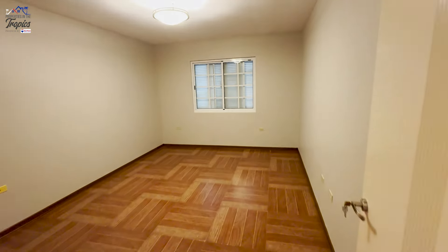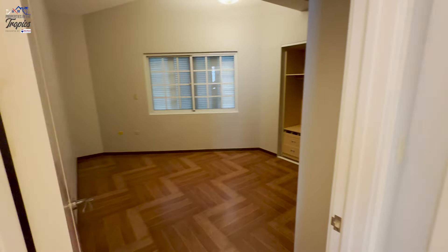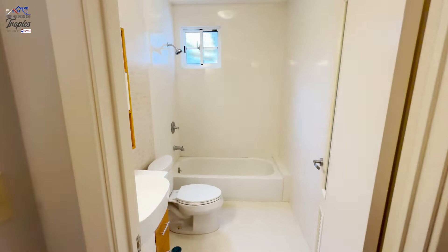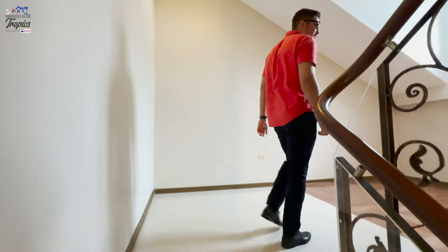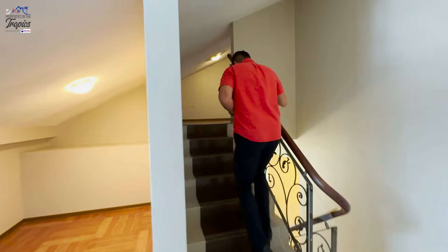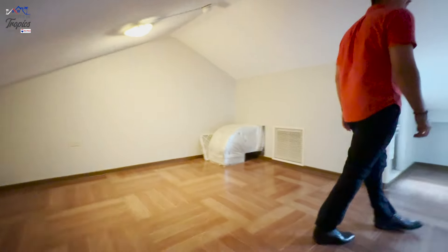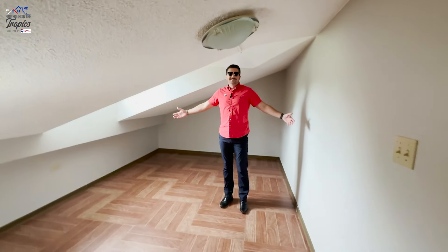This four-bedroom, three-bathroom, 2,500 square foot townhome spread across five levels is a perfect blend of luxury and comfort, featuring an additional level with a versatile room that can be transformed into a study, game room, or storage area — whatever your heart desires. And for the ultimate retreat, the attic space provides endless possibilities, from a quiet nook for relaxation to the perfect place for a game of hide-and-go-seek.